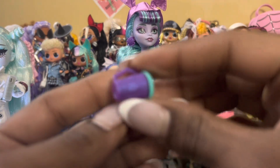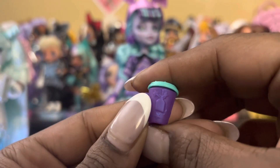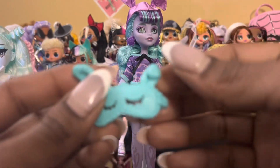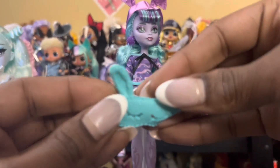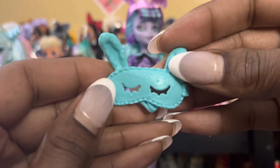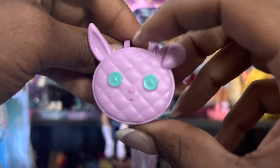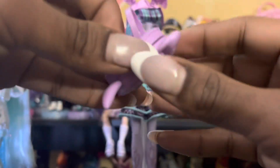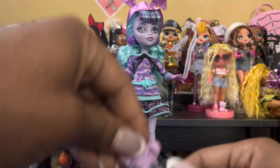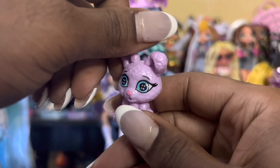It's plastic, but it is pretty cool to have displayed on a doll table or dollhouse if you have one. She comes with a coffee mug that has little stars on it and this little bottle. She also comes with this bunny eye mask made of rubber material — it's pretty flexible so it flows on her face. She comes with this bookbag that looks like Dustin, with little buttons for eyes and a face. It does open so you can store things in it. She comes with Dustin, her little side pet. He's pretty cute — people are saying he's scary, but I think he's adorable even with the button eyes.